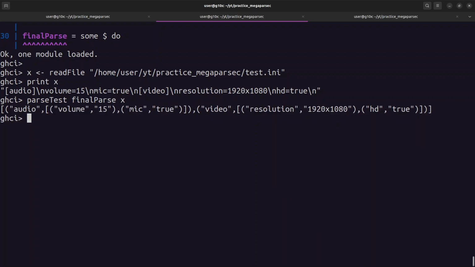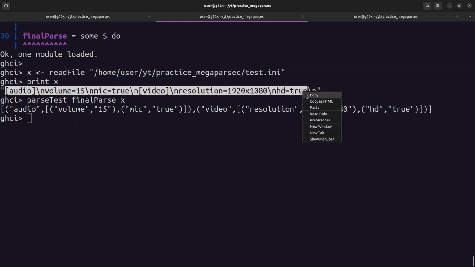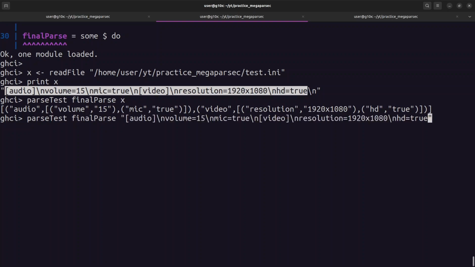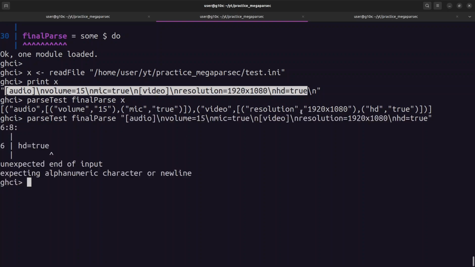I didn't think it would work because usually what happens is that whenever you read something, now if I take this whole string and paste it here instead, it will not work because at the end there is no slash n. When you read something from a file, I think implicitly a slash n gets added. But here the slash n did not get added.